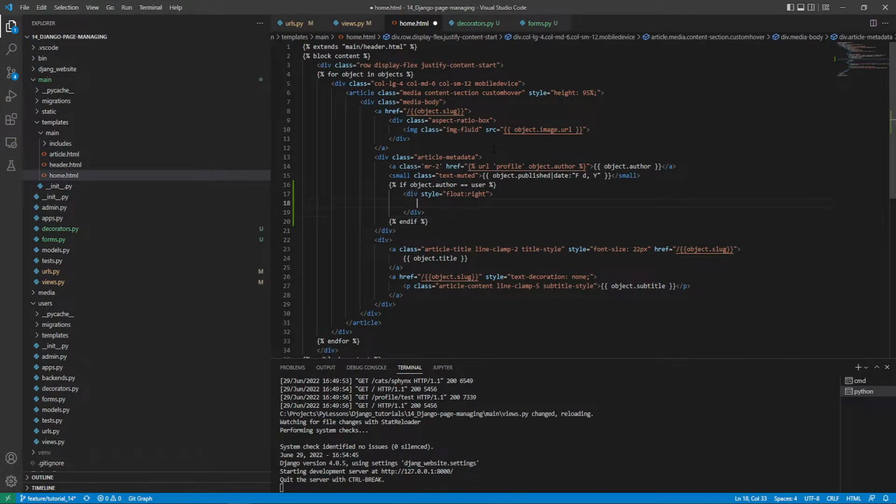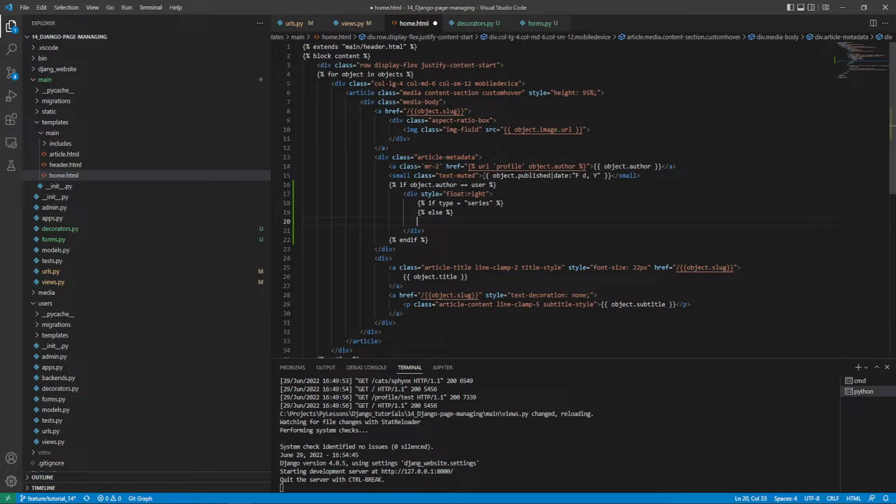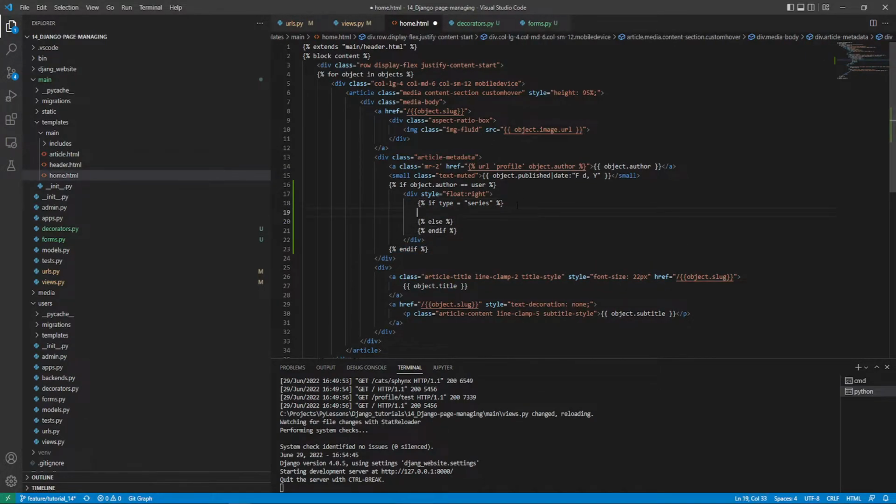And I'm going back to my div. Right now I'm checking for these parameters that I created. So if type is equal to series, and otherwise we do else, and we need to end it. Have it here, we need to copy it and place it here. So right now here inside we are creating two buttons. So one is to update series and one is to delete series.